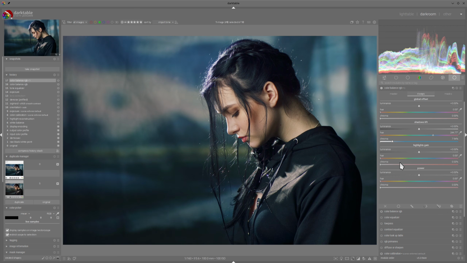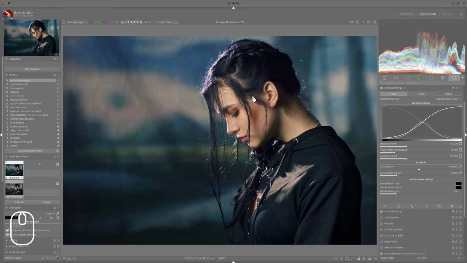And we can compensate that by adding some warmth to the highlights. So let's use some kind of orangey hue and go with the chroma here a little bit higher. And as you can see, we have now the separation between the face and the rest. And we can improve that even more in the masking tab.